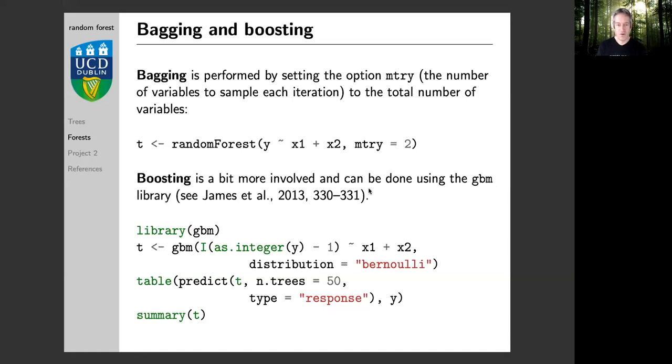Boosting is a bit more involved, requires a different kind of package, a bit more coding. It's also the prediction does not automatically predict a response like it did with random forest. It all comes a little bit more complicated. I don't really want you to worry about this. Here's the sample code for this particular example to perform boosting if you want to, but don't worry about these details.